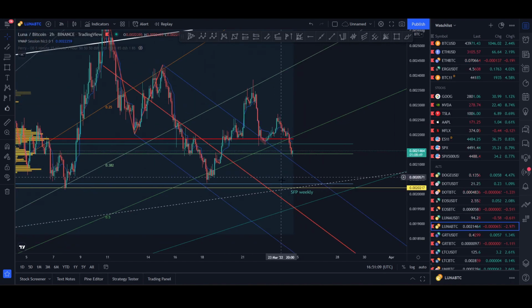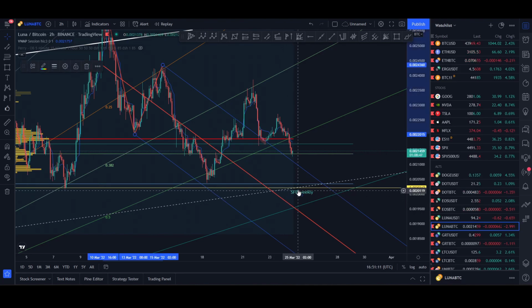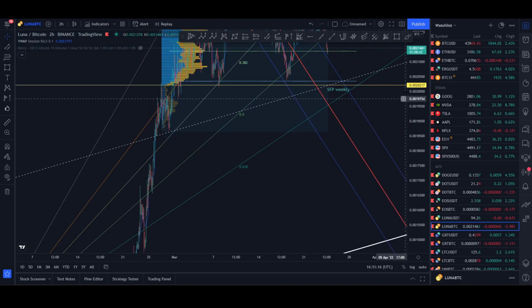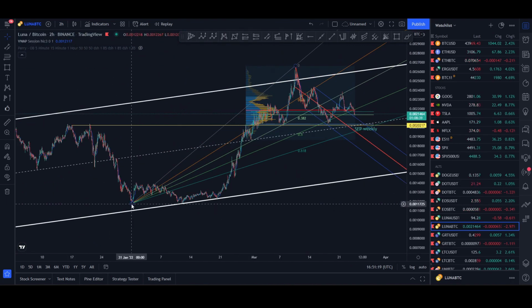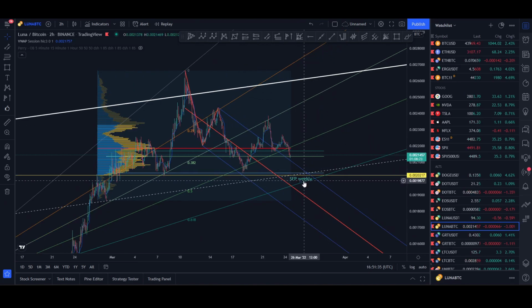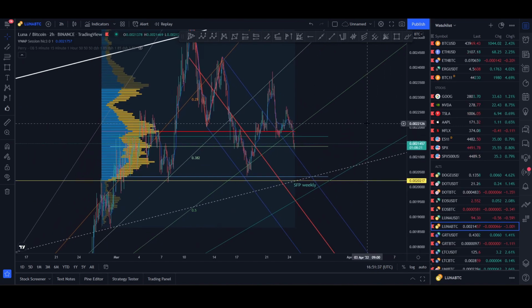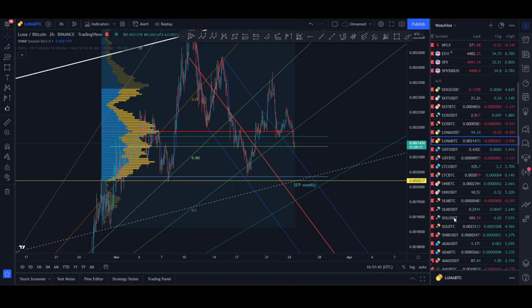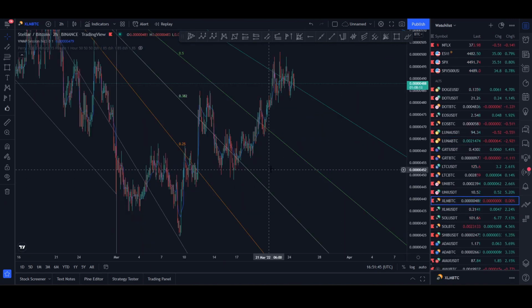So one could also look at this pitchfork. Maybe we would get a deeper retracement to hit the pitchfork. And also I have a speed fan from basically this low, because in my opinion it is really respected. Look at the pivots right here, the high resistance, the high again resistance. So I could expect a support right here. As we know the support level for Luna, let's right now look at another altcoin, which is the Stellar.